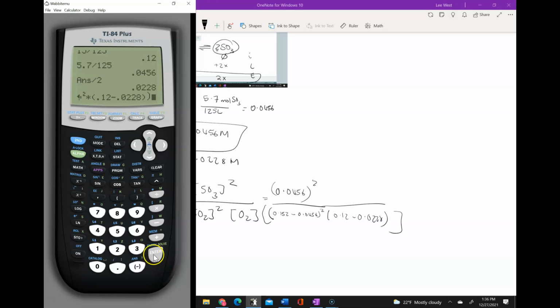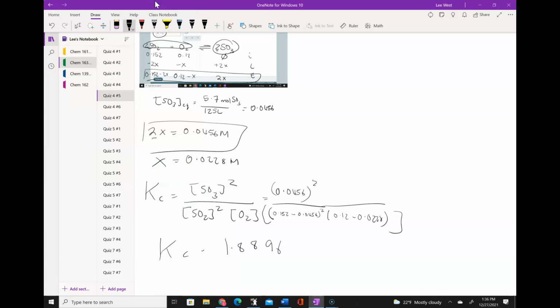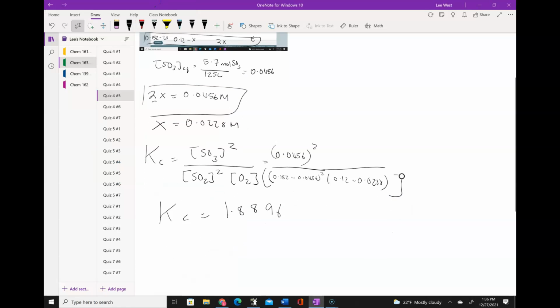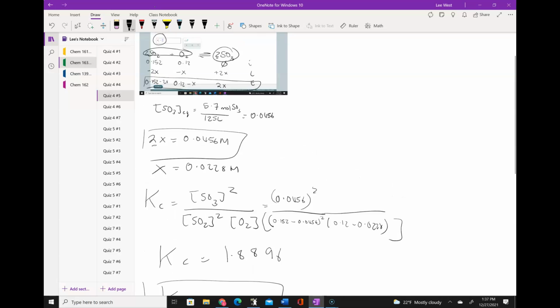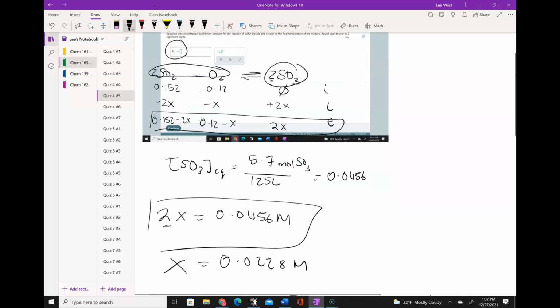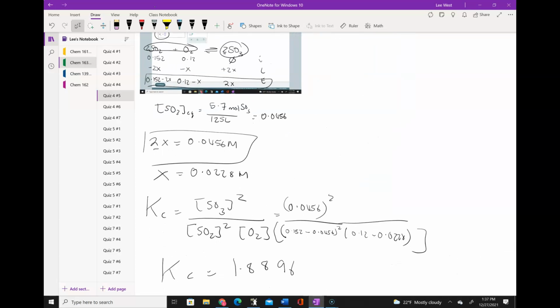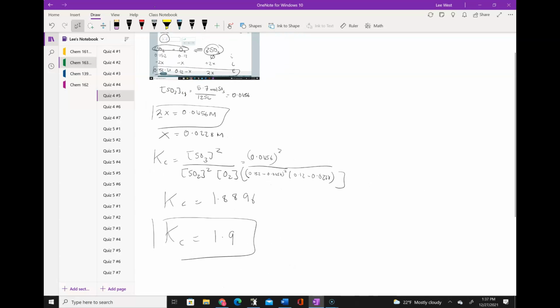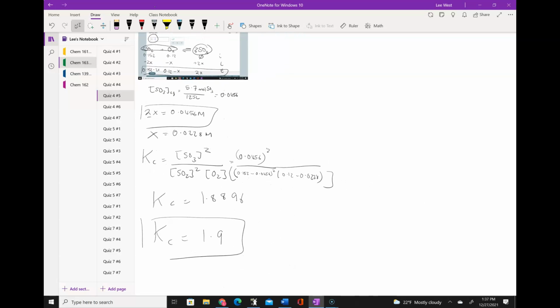Now, at the end of this, we wouldn't expect it to be too big or too small because we have a little bit of both, right? There we go, and it probably says to give this to 2 sig figs, but we'll have a look up there. So Kc is 1.9 to 2 sig figs. Yeah, and so that kind of makes sense. We have a decent amount of both reactants and products, and that's it really. That's all you've got to do. You just got to work through it. Two problems in a row there that were somewhat similar.